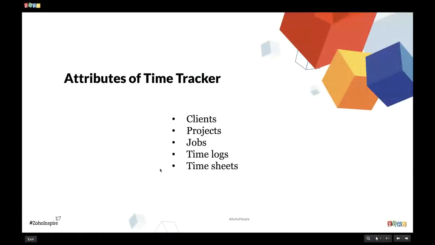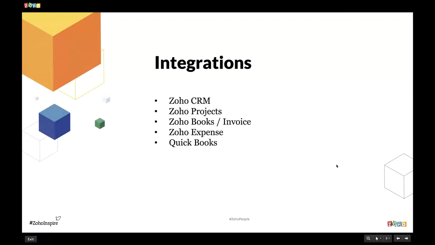So these are all the primary attributes of TimeTracker. So these 5 things are interrelated to each other. And now we are going to discuss integration. So the timesheet management is integrated with various products of Zoho. The first thing is Zoho CRM. Hope you're all aware of it. And then Zoho Projects, Zoho Books and Invoice, Zoho Expense, and the third-party application QuickBooks.